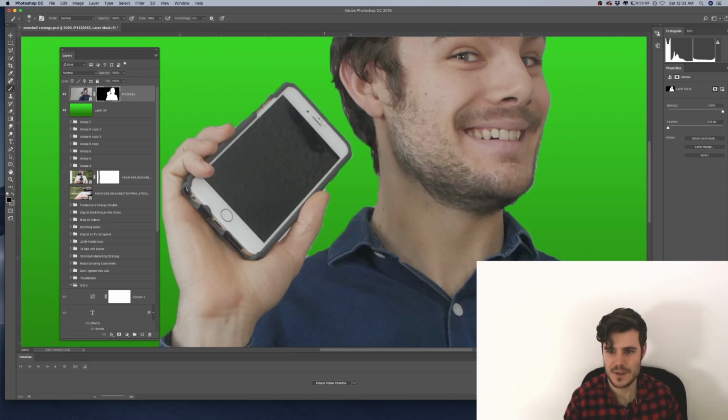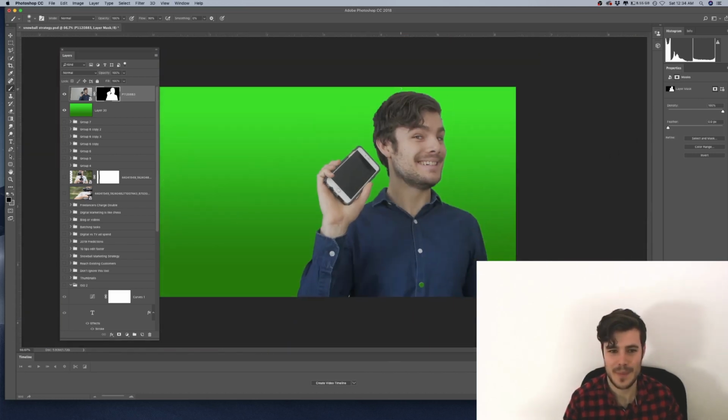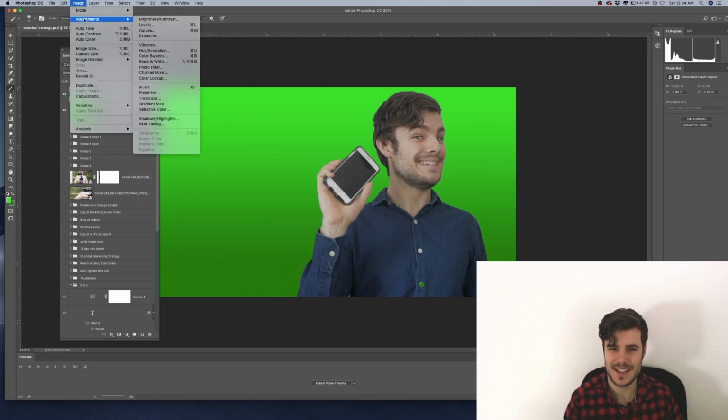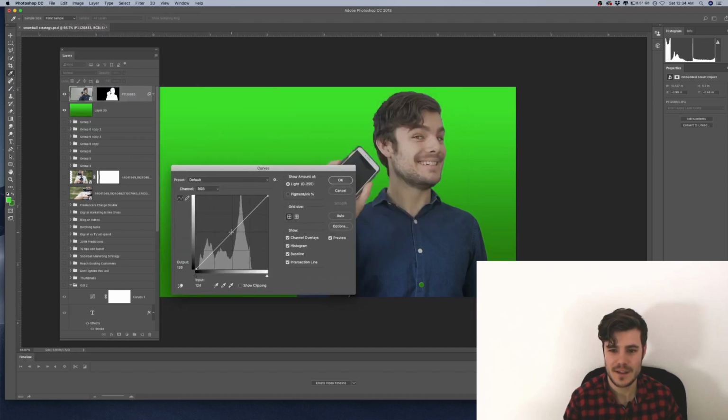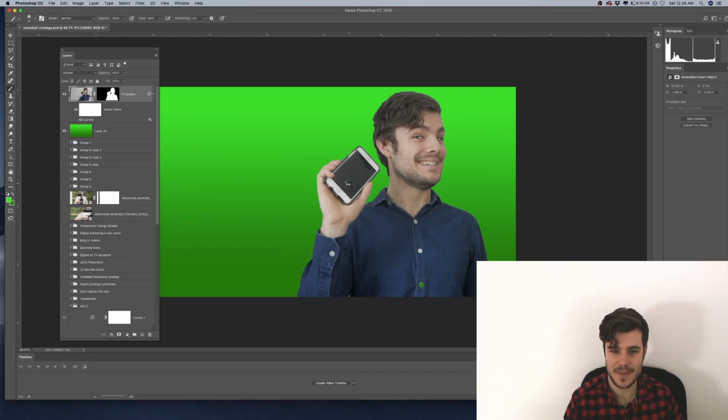So you could do this manually, or by selecting the mask. I'll get rid of that little thing right there. Cool. Now I want to maybe brighten this just a touch. So I'm going to add a curves adjustment to it, and maybe up the contrast using the curves a little bit. Yeah, I like that. That's good.